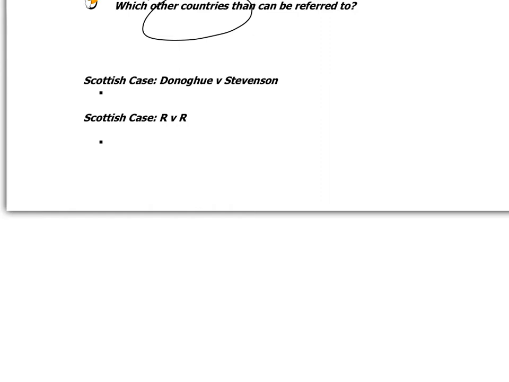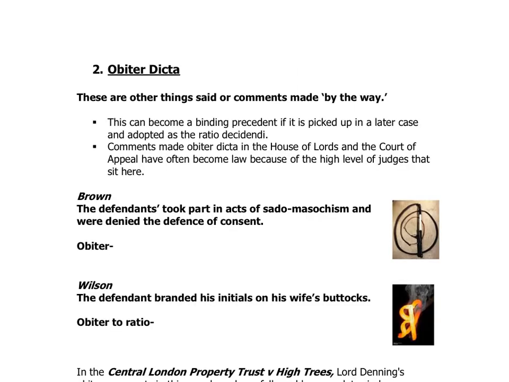So, the next area is obiter. And again, you've already looked at this because you've already looked at ratio and obiter, so it should be pretty straightforward. Right, so obiter dicta then, obviously we know what obiter dicta is. It's by the way comments, so that's your clear definition. Again, just explain how that works in operation to persuasive.